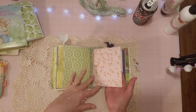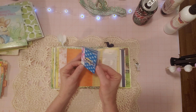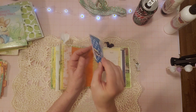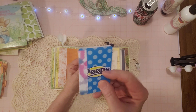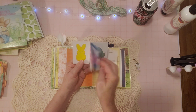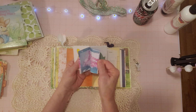So first cover of the signature here, I've got a little Peeps. I don't think I made these on video, did I? I don't think I did. One of my friends sent me some of these Peeps playing cards. And they're so cute, aren't they? It says Peeps on this side, and this one has the bunny peep, and the back here is the chick peep. And then I put some of my tie-dye paper in there.